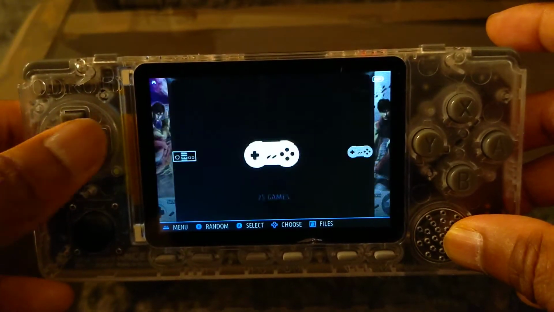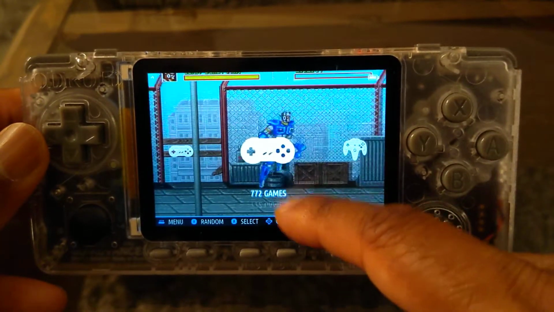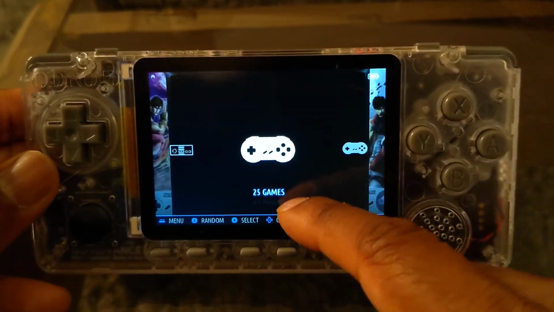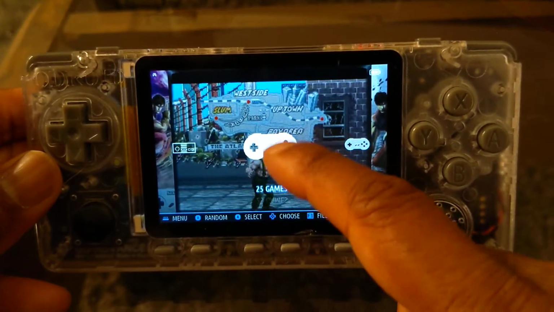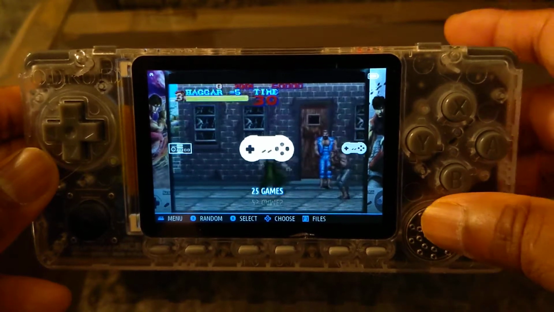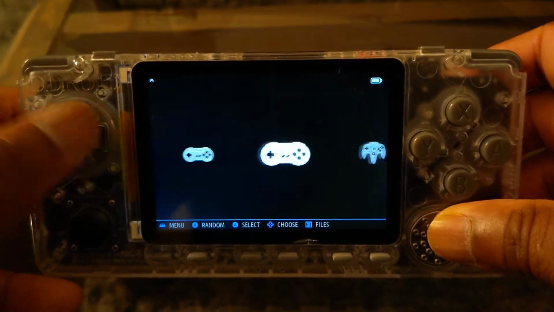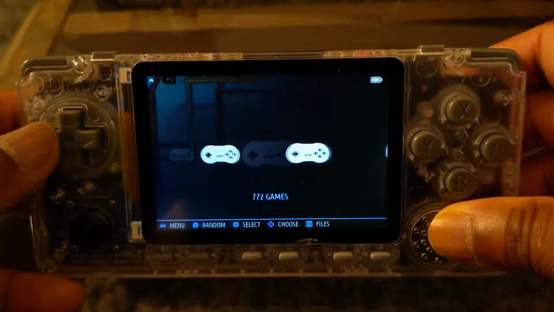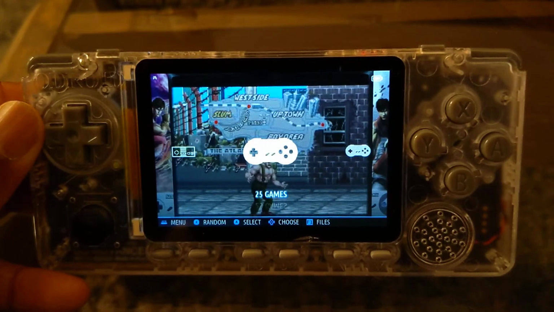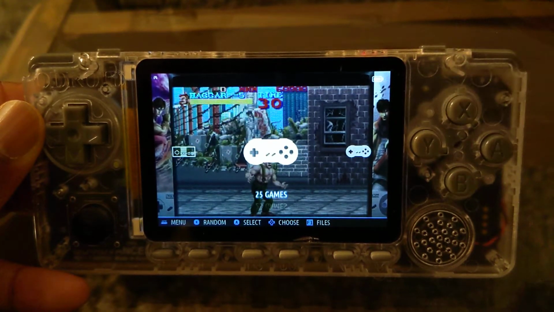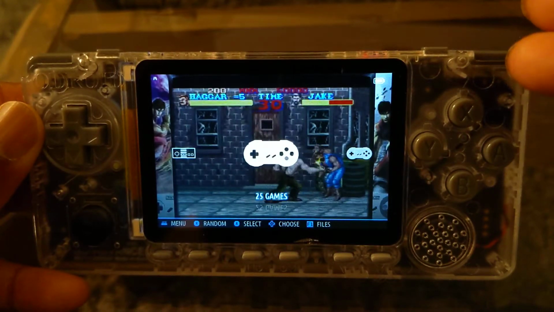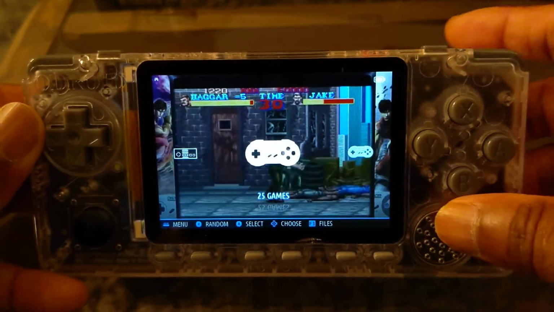Let's navigate to, yeah. So here you'll see my collection of Super Nintendo games. And then if I go to the left here, there's another collection of Super Nintendo games, but this is actually Super Nintendo CD. And because they use the same controllers, that's why they look exactly the same. Now, you can see how that could be a bit confusing, and you're like, okay, well, which one's which, right? So that's the reason behind this update that we've deployed. I'll show you how to actually do that after you update. But first things first, let's actually update this thing.